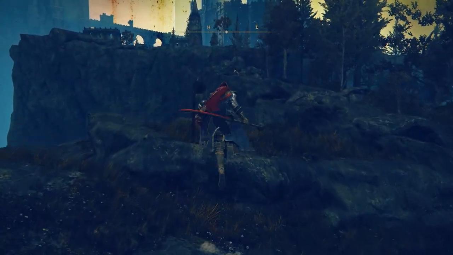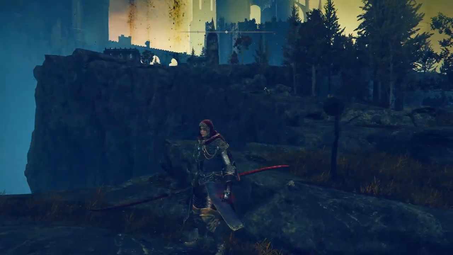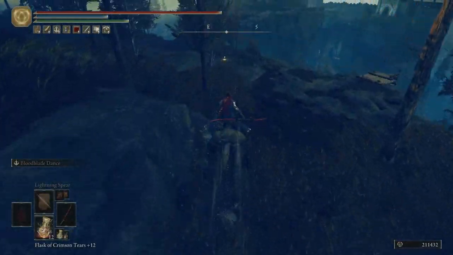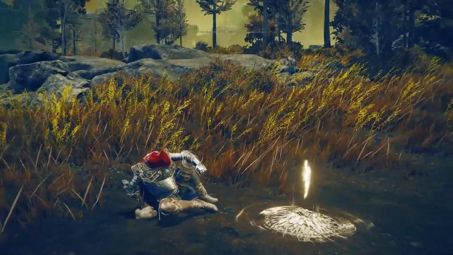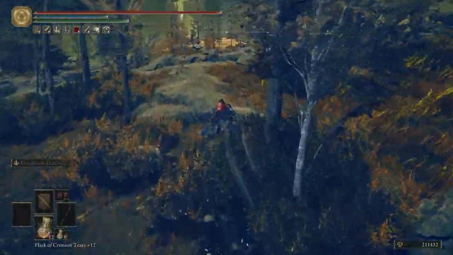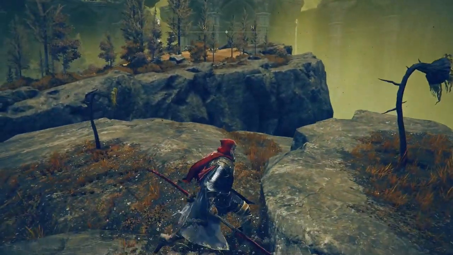There's something about these flowers here. What if they like create a bridge? Think about that. Look at those, they're like sunflowers in a shape of a gate. Maybe if I wait till it's noon, maybe the flowers will open up and create a bridge. Well, clearly not. Unfortunate.